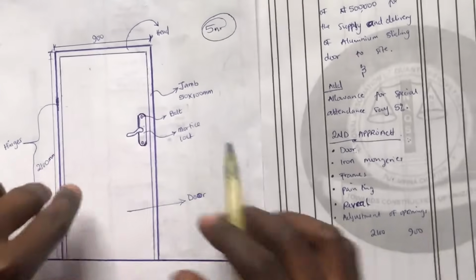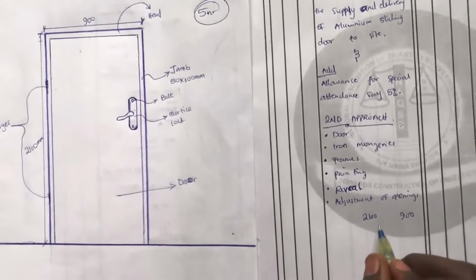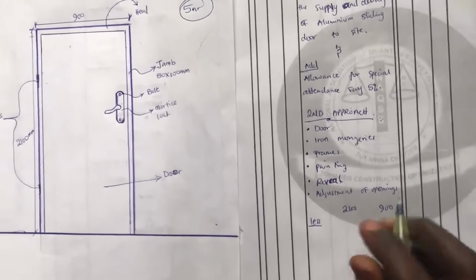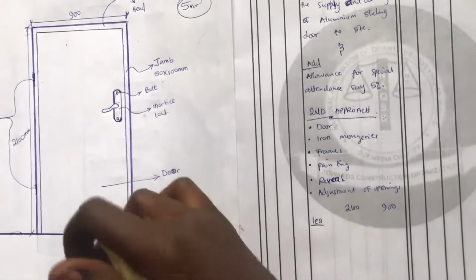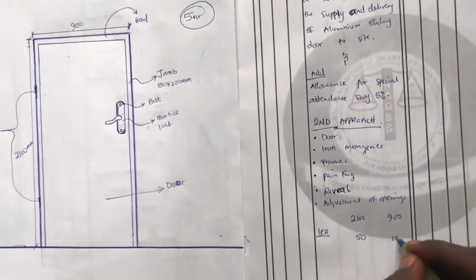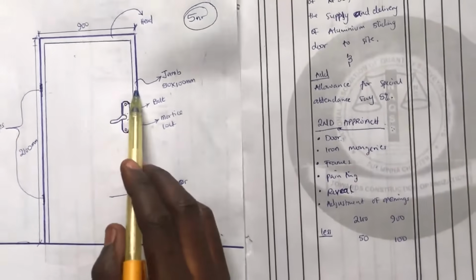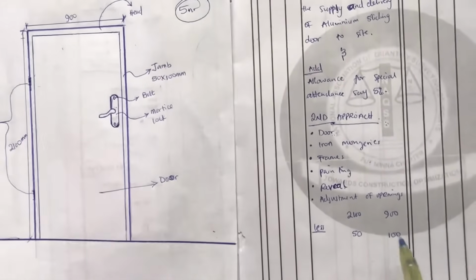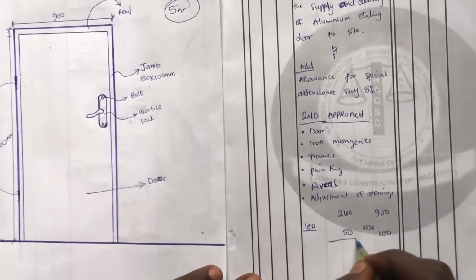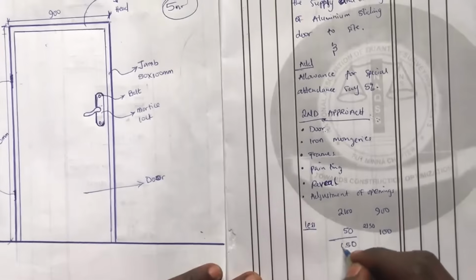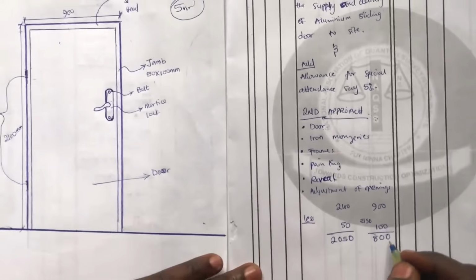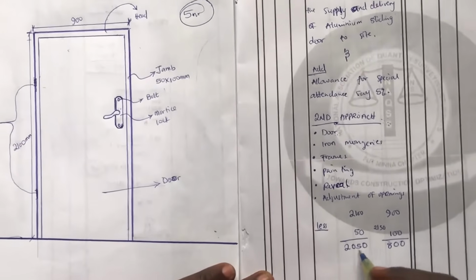So if I'm going to consider the dimension of our door based on the height, I need to less only 50, because the height I have just head. So I will less only 50. But in this case, I'll be lessing 100, because I'll less 50 from here and 50 from here, which makes it 100. So I can still write it down 2 by 50, and that is what is giving me 100. So if I less, here I have 0, I have 5, and 0, 2. In this case, I have 0, 0, 8. So here I'm having 800, and this place I'm having 2050.